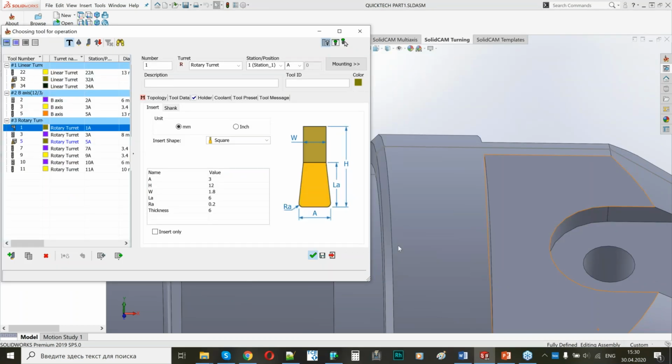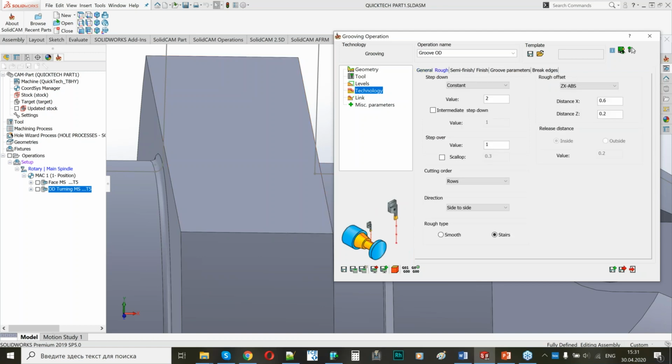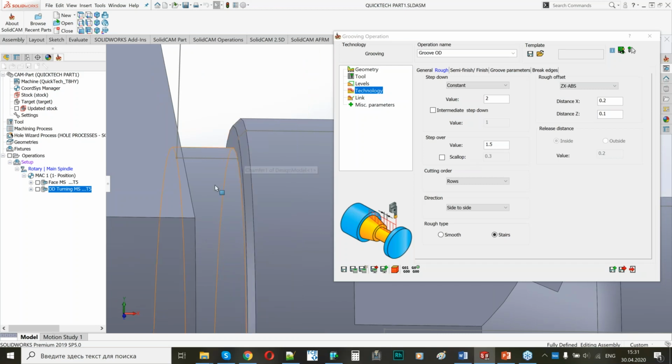And now I need to apply some type of strategy here. We have different types of strategies. It is automatically using the external grooving type. Here I can put information about the steps which I'm gonna use and the step over, so it's a distance in the direction. Also, I can leave some extra material after the rough operation for the finish operation, if my insert can perform the turning type of movement, or I should divide my groove into stages, first just roughing and then finishing, or whatever you prefer.